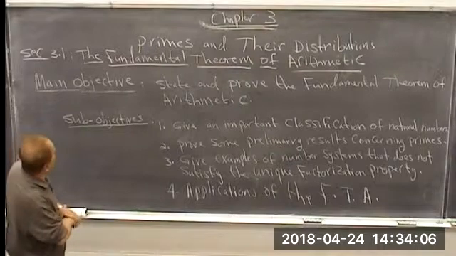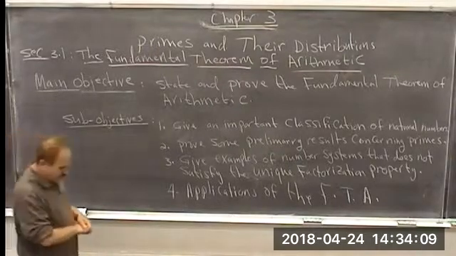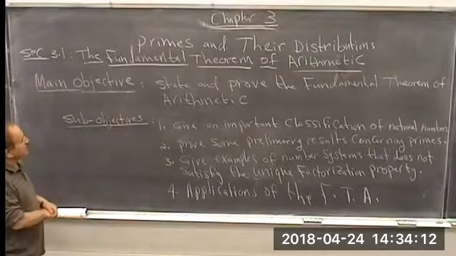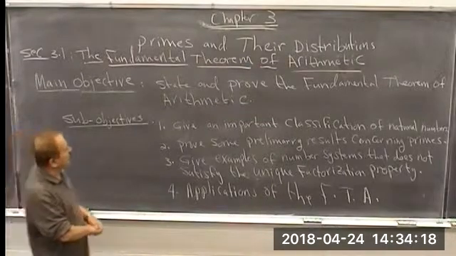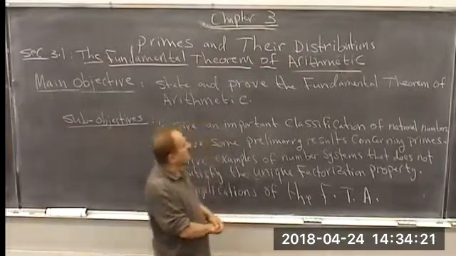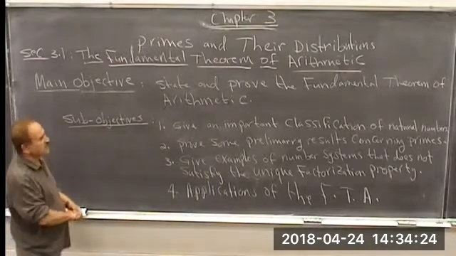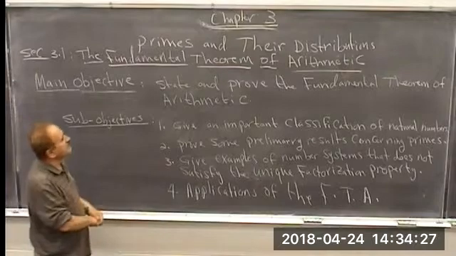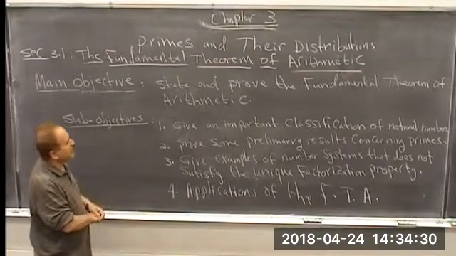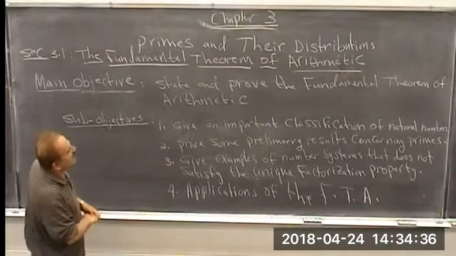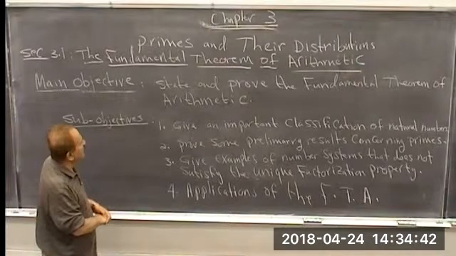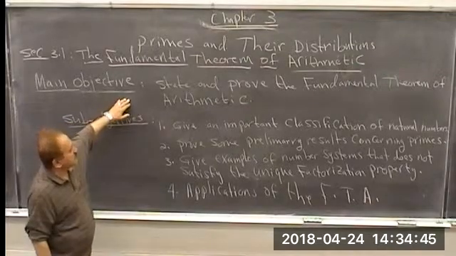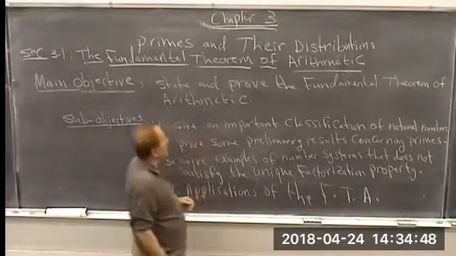So we're going to get started today on section 3.1, and in this section we're going to have one main objective. The title of this section is the Fundamental Theorem of Arithmetic. Maybe the name looks strange to you, but it's a very familiar theorem that you have used throughout your entire education, from second grade, third grade, and so on, without knowing that this is what is called the Fundamental Theorem of Arithmetic. So our main objective is to state and prove this theorem.